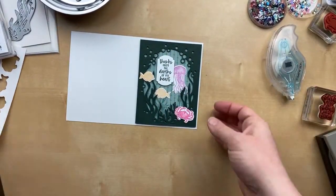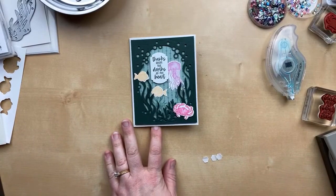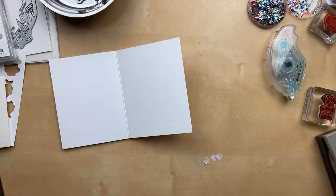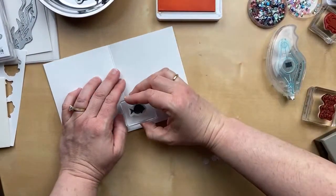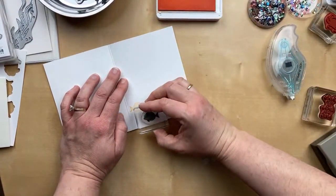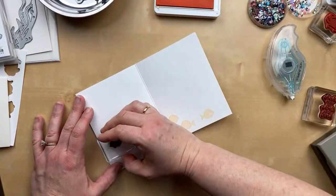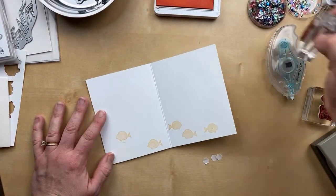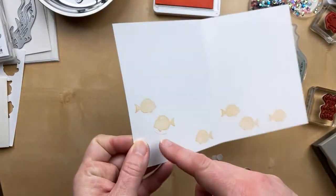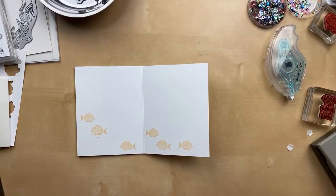Oh, it's so cute! So the only thing we need to finish this off is some sequins. You know what? Actually, I think we need to add some more fishies and stuff inside too. Let's do some stamping and stamp some fish. Oh no. I should have done this first, because what I'm finding is that there's this depth behind there and I'm getting a ring. I'll have to see if I can cover or get that with my ink eraser later.